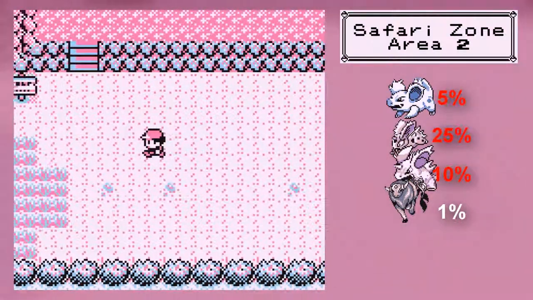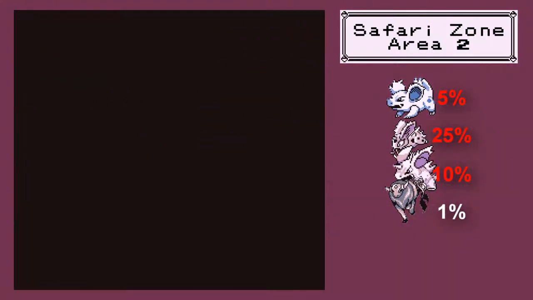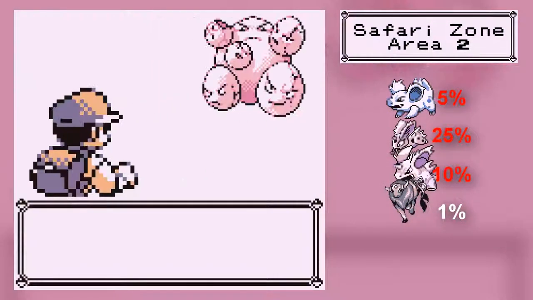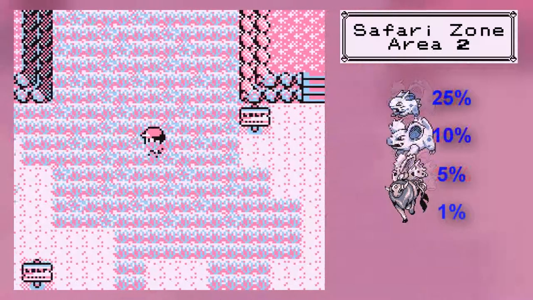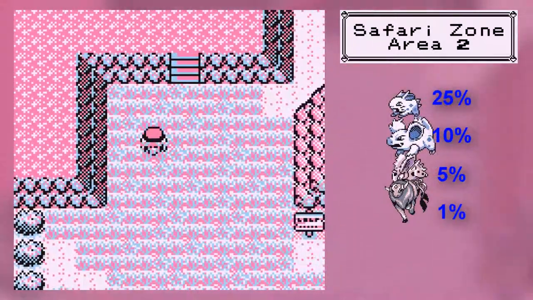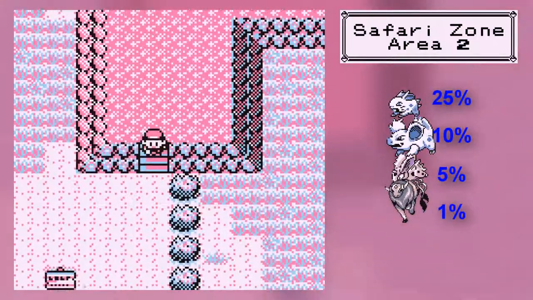In Heart Gold and Soul Silver, though, the remake of Gold and Silver, the Safari Zone is moved. It's in a different place, and I appreciate that. X and Y, Safari Zone, I don't even know what to do with it. To be honest, I have no clue about the Safari Zone. I have tried it, I'm just like, I don't understand what is going on. Where are all the Pokemon? There's like three, depending on who I choose? I don't even know.